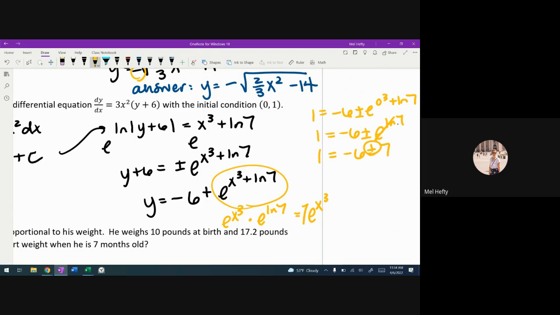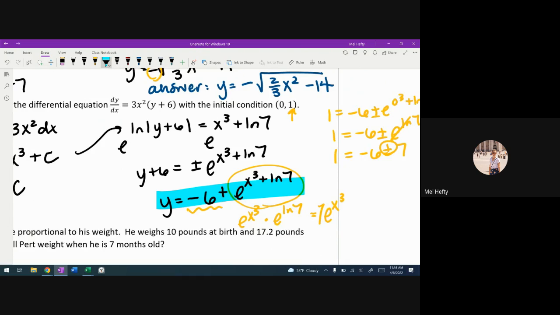But I figured, without plugging in and doing all of that work, if I had -6 here, I probably should add something if I want the 1 to be positive. All right, so you're more than welcome to leave it like this, or you can simplify that back half if you want to. I would just leave it.